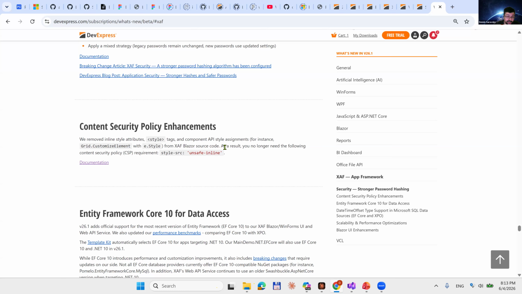In this release, we eliminated some previous requirements like this one. So I think the only case that is left is the Blazor rich text edit component, which still requires some tuning, but may be subject to change in the future.